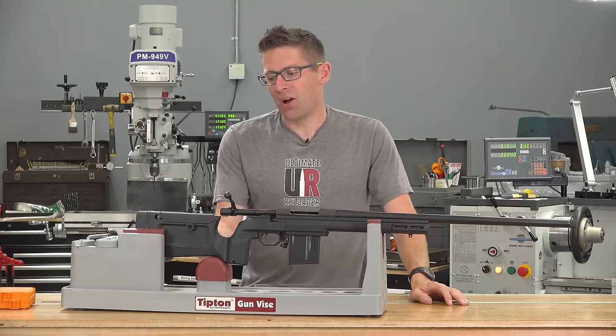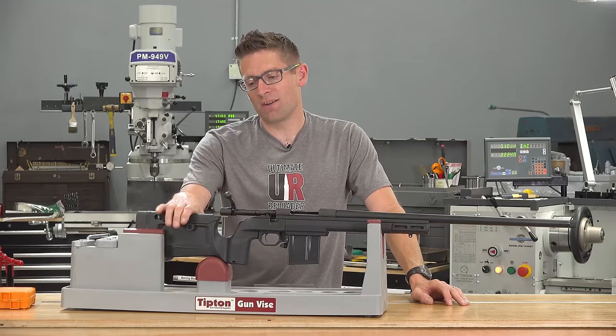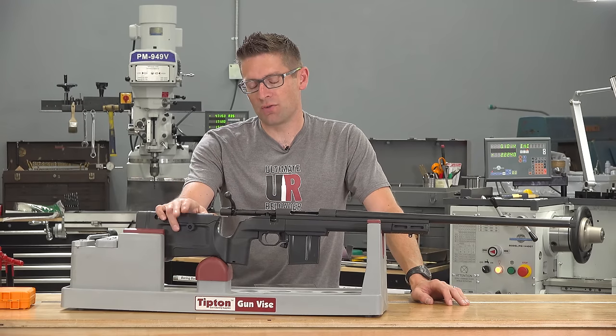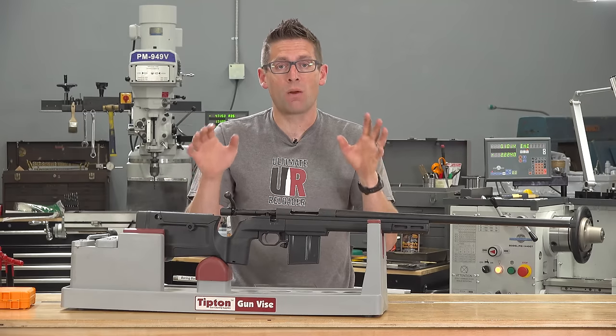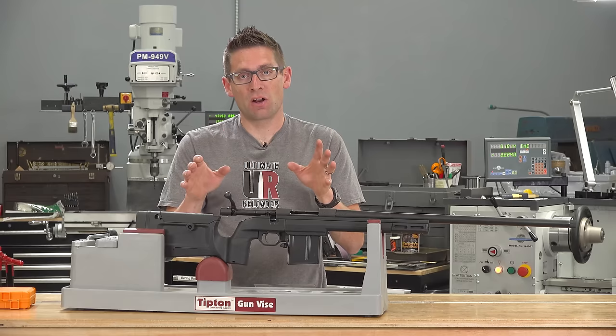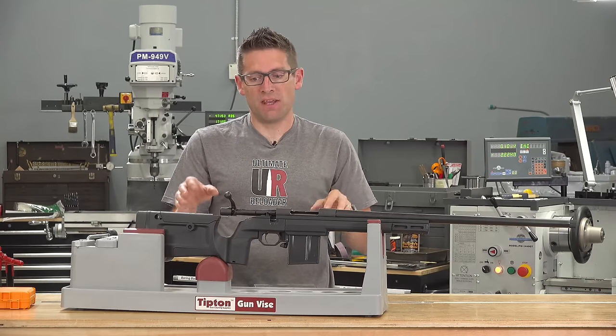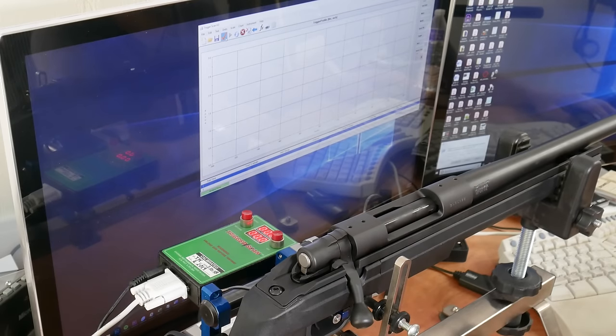So then I took off part of the sloped buttstock. This is a configurable buttstock on the KRG Bravo chassis, and that allowed me to get it level in the Trigger Scan, because what I wanted to do was capture what the profile is for the trigger out of the box. Got it leveled in, got the Trigger Scan set up, and what I've seen is it says about 2.5 pounds for the factory setting.